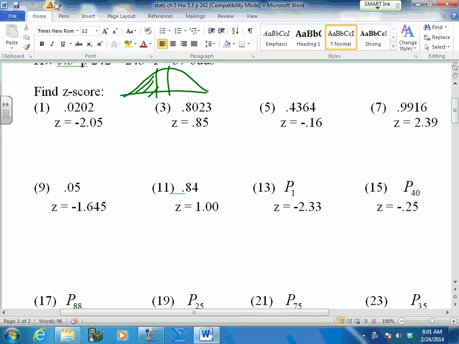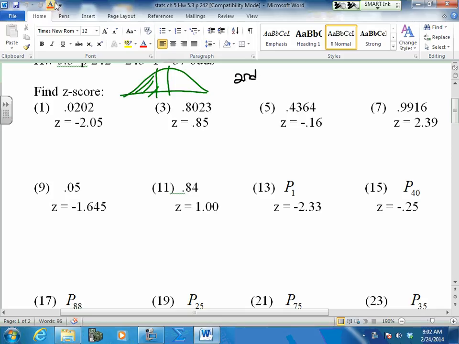Or you could do your inverse norm, ladies. So the one calculator step that all my classes always use is inverse norm. Sometimes you find that area in your chart, that's not bad, but sometimes you have to do a little extrapolation. Which one is it closer to? And it's annoying to have to work in that chart. So inverse norm works really nicely.